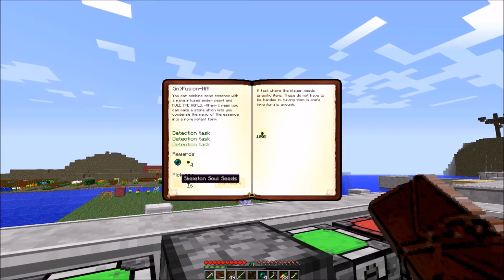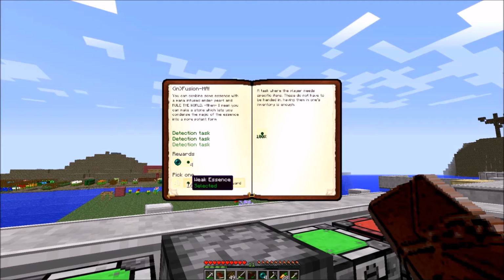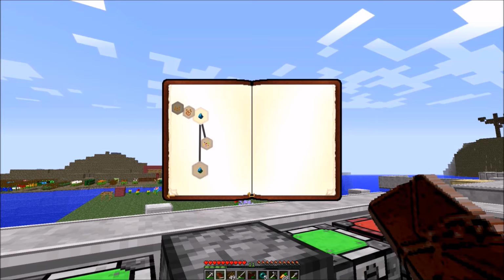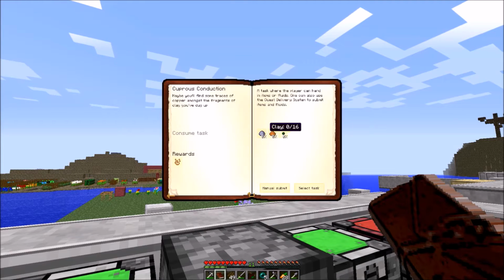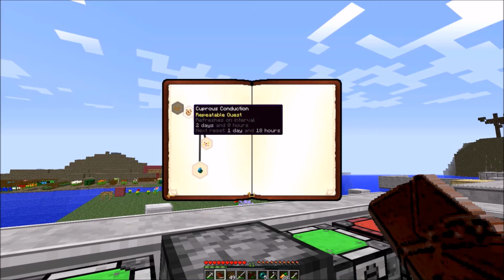Typically I go skeleton soul seeds, but I've been getting a good bit of skeletons and not really having trouble keeping up with bone meal. And we're going to be going through a lot of weak essence as we try to get ore available in the game. And the first one it wants us to do is copper ore, dye seeds, and making a stronger infusion stone we'll get to later.